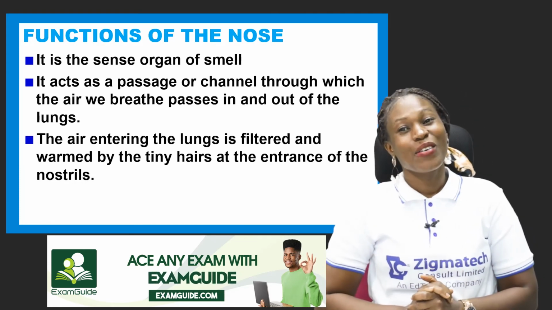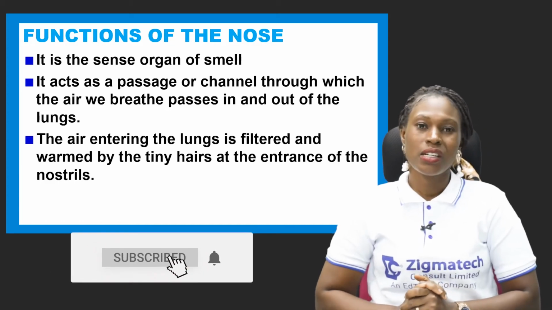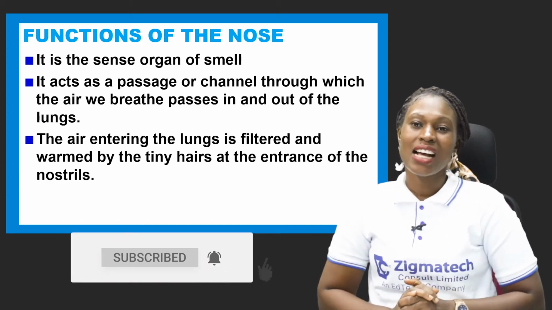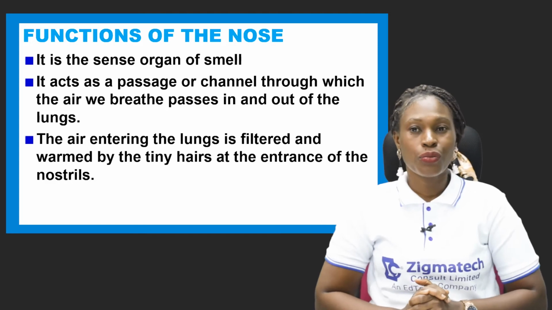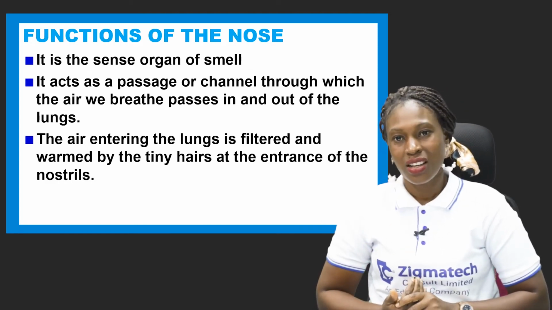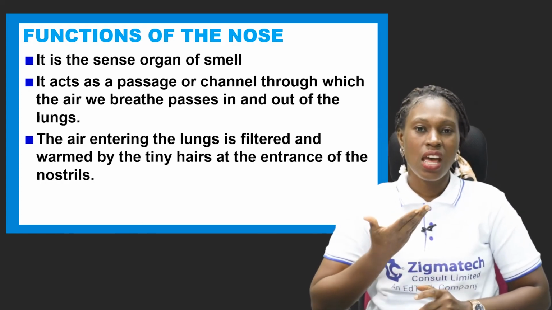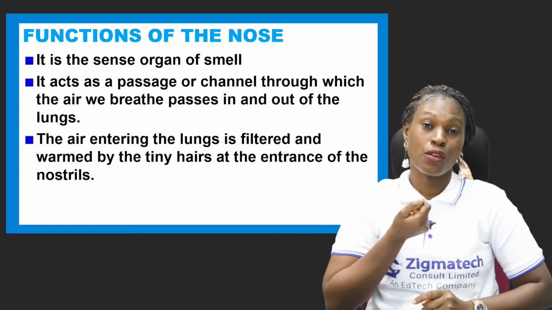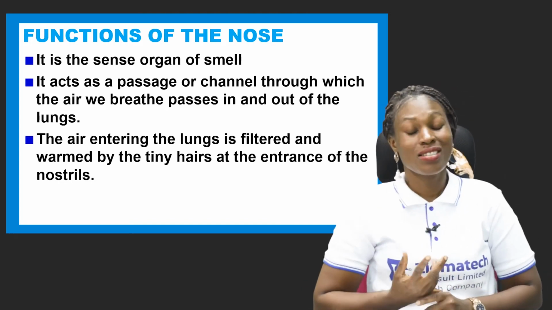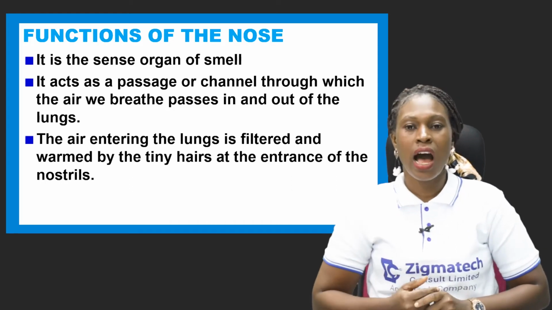Now, one of the functions of the nose is that it is the sense organ for smell. It acts as a passage or channel through which the air we breathe passes in and out to the lungs. Now, it is very, very important. As we breathe in and breathe out, we do that with the aid of what? The nose. So it's a channel that helps us to do what? Breathe in and breathe out.